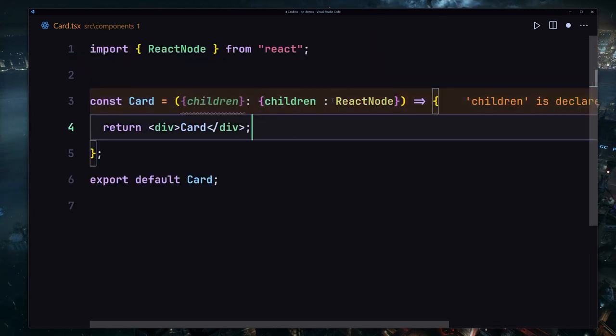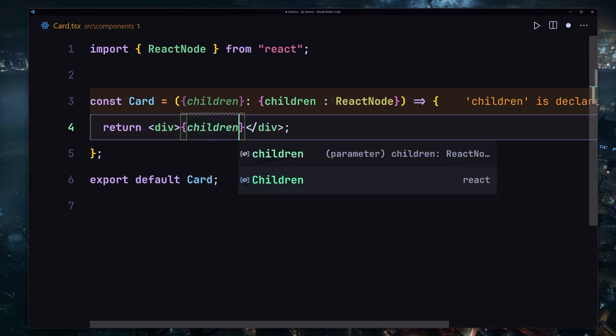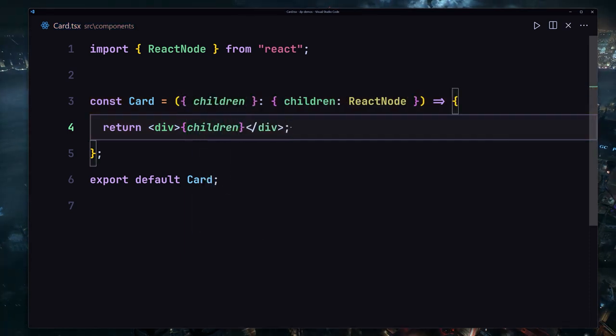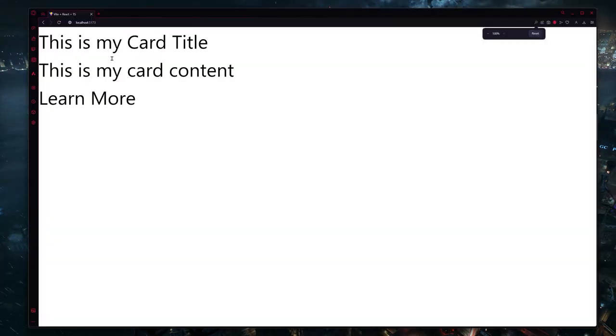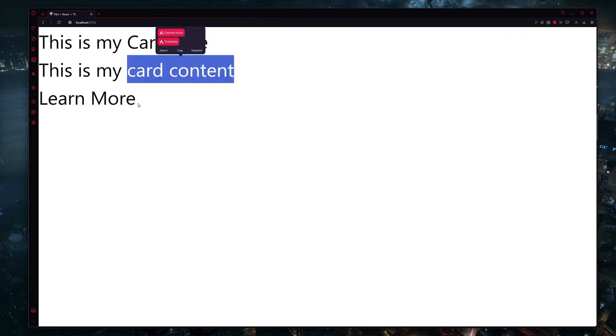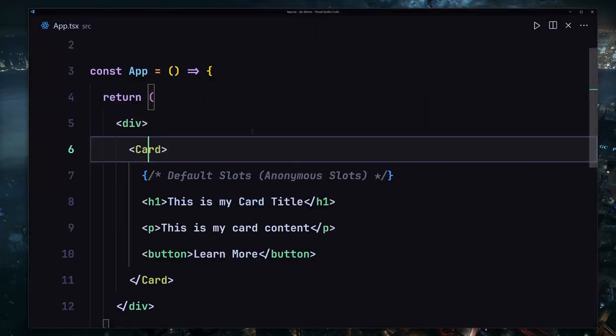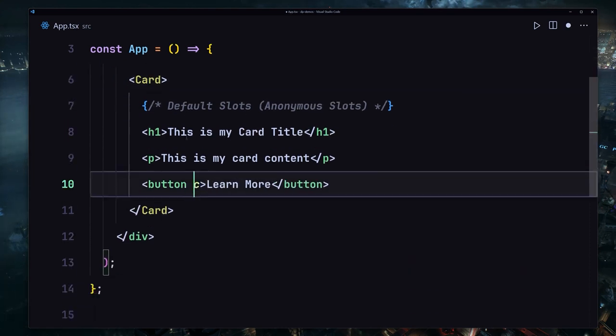So now let me just grab that from the React.js, and I'm going to only use that inside this JSX right here. So now let's just save our file. Check this out. So here you can see we have our card title, we also have our card content, and then finally we also have our button. So I can also style that if I want to. So I'll just write, I don't know, maybe border would be fine.